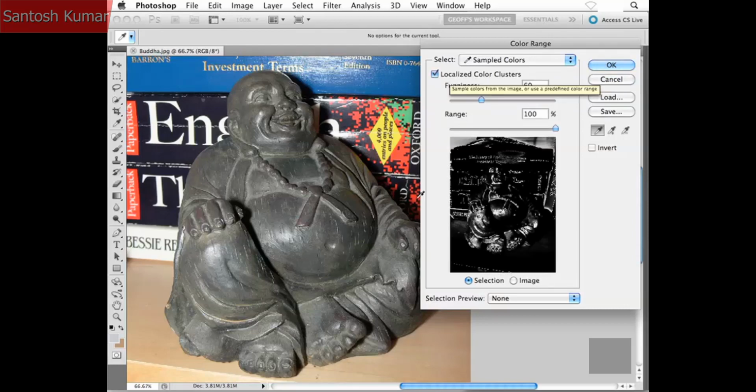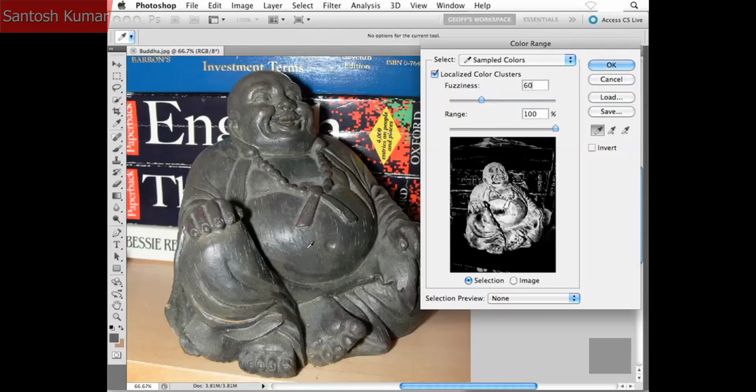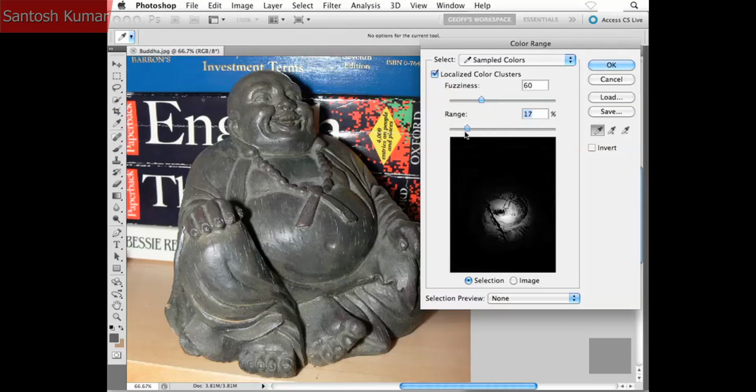I'm going to turn this guy on, and then I'll click on my Buddha belly there. And what happens is now this range slider, by the way, ungrays, and I can use the range slider here. And essentially what happens is wherever I click now becomes selected, and then it tapers off in an oval or a circular fashion like this. So in other words, if I click, say, on his upper chest there, that then becomes the center point, and it tapers off from there. Now, it's entirely up to you if you want to use this option here. I don't find myself using it all too often, but every once in a blue moon.